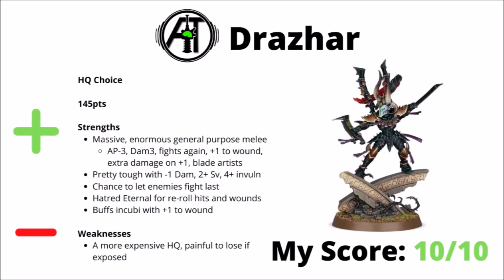Perhaps the biggest weakness is that even though he's tough for a character, he still is a character without that many wounds. If he's exposed, he isn't all that hard to shoot to death, and it's fairly painful to lose 145 points. Still though, certainly one of the Drukhari's most competitive units, I've chosen to score him a 10 out of 10.